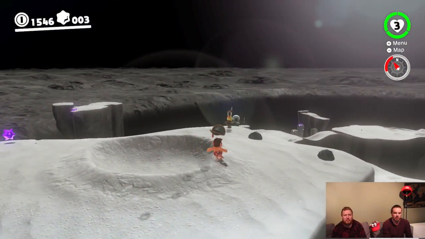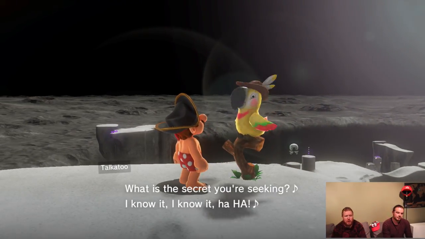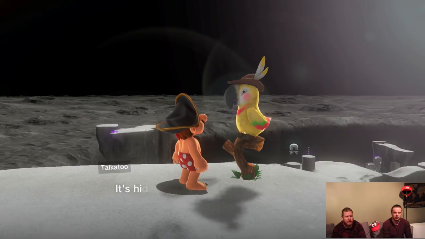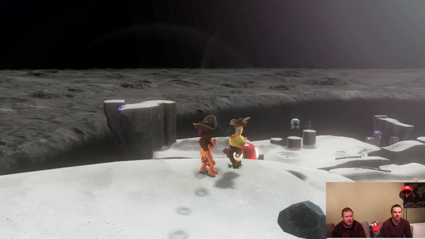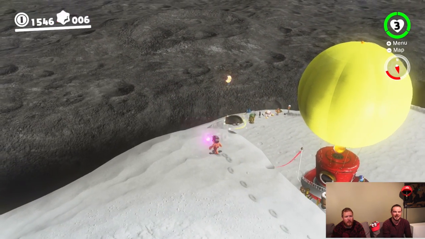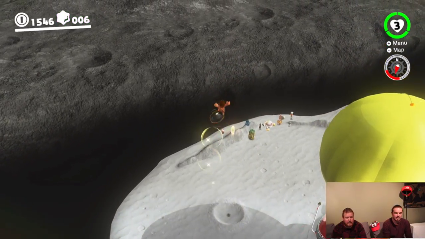It's a parrot. Yeah, they give you hints. What is the secret you're seeking? Found on the moon, good dog. Good dog. The dog, Layla. We're gonna visit the dog again. But first, there's a moon as well. Oh wow, look at all the people gathering there. Hi. Hey guys. Help me.